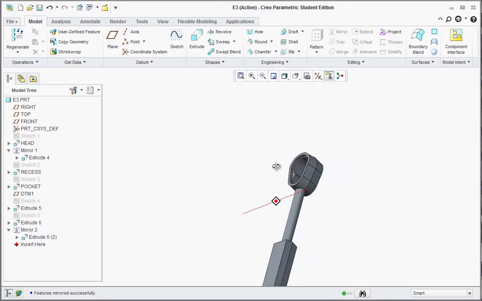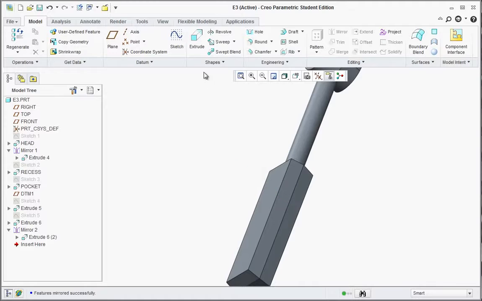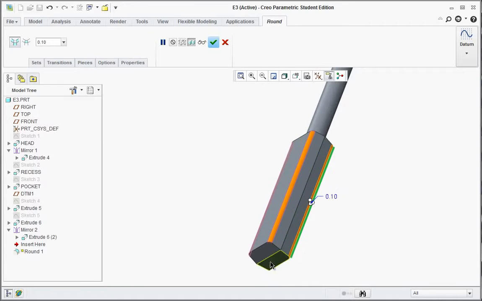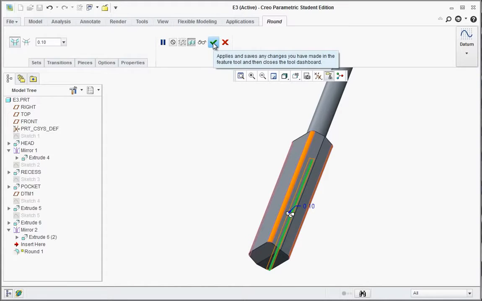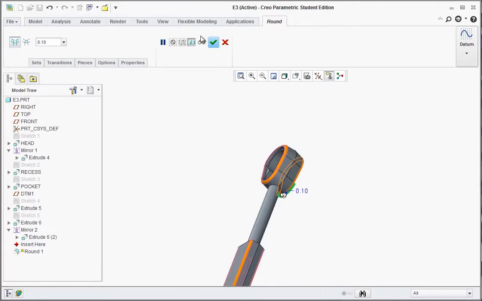Okay, the last thing we want to do is start adding some fillets on the handle, some rounds so no one cuts themselves on that if they ever hold it. So we go to the round tool, type in 0.1, and select the 4 corners that make up the sharpest edges. Stay away from this center. You don't need to add any radius or round to that. And then also apply this to the edges of the head. Notice it propagates around tangent faces. And hit the green check mark.